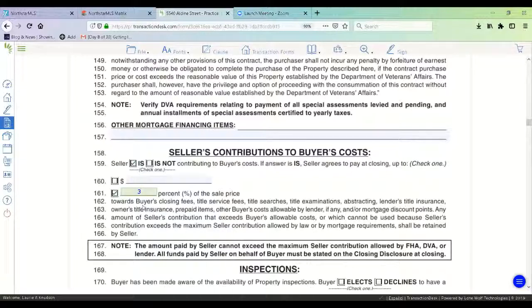And then I would caution you to talk to your buyer about how they want to handle that in a competitive market situation. The reason I'm going to discuss this real quick is that right now in April, as we're writing offers, buyers are increasing the price so that it covers it for the seller. If the seller pays the buyer's closing costs, you're compensating the seller in price. The problem with that is you increase the price of the house and it may not appraise, so there's that to watch for. So in this case, I'm going to keep it simple and take that out and say the seller is not contributing.